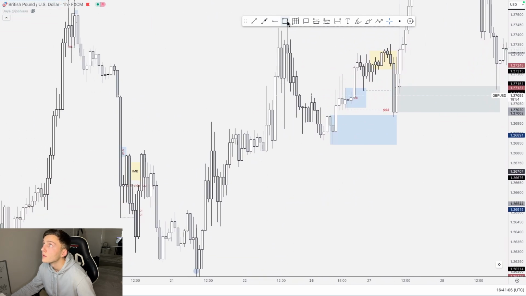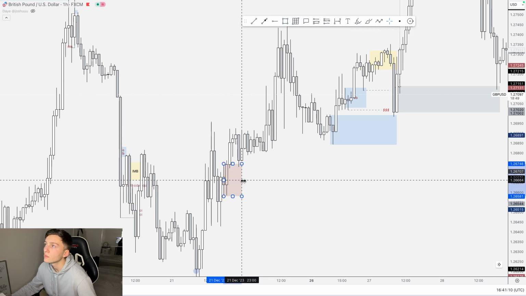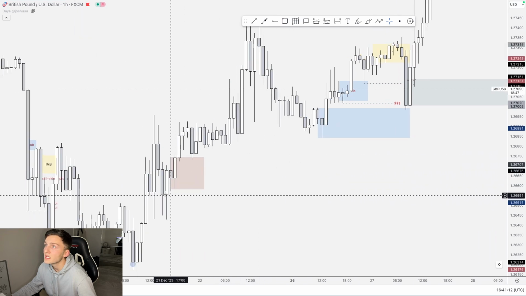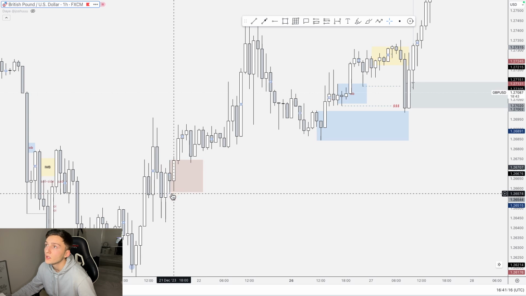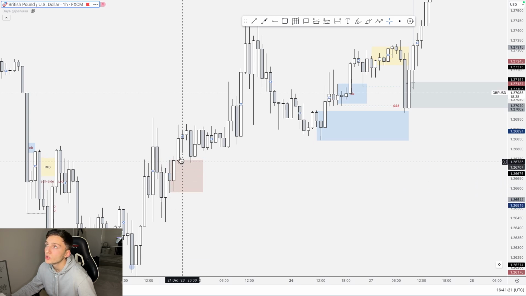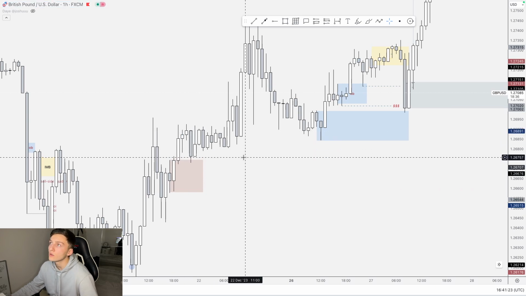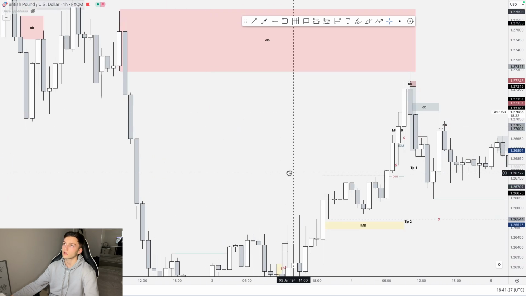Okay, here. Don't forget we're on the 1 hour. That is a single candle order block there, because that's the original order block. Price comes up, comes down, mitigates the order block inside of this order block, so it invalidates it, pushes up, pulls back into the new order block. So it's all about using the valid order block. It can't be mitigated. If it's mitigated, then it's not going to work.